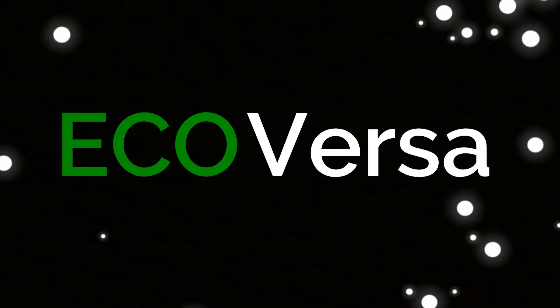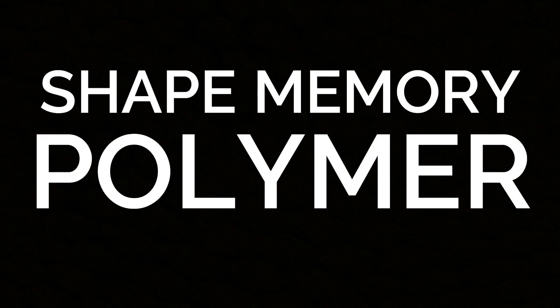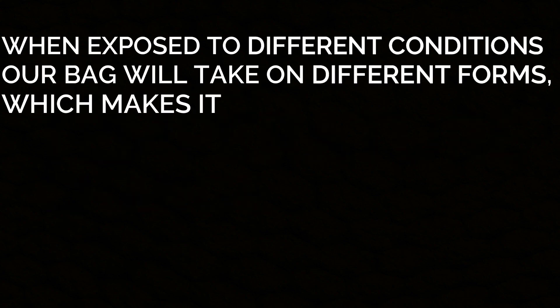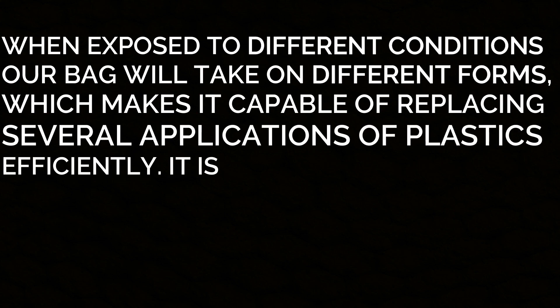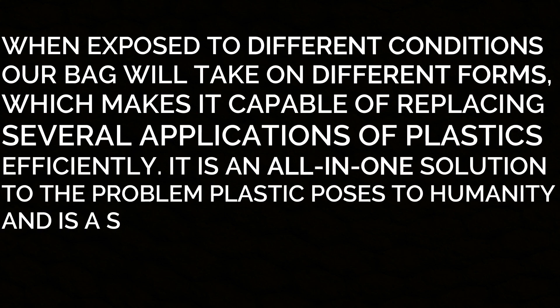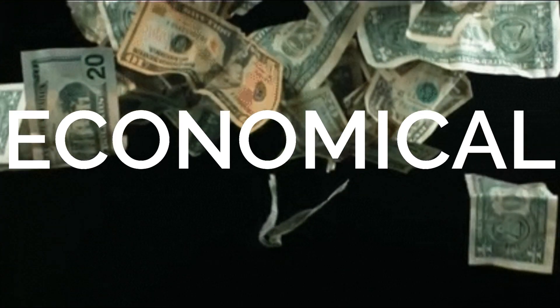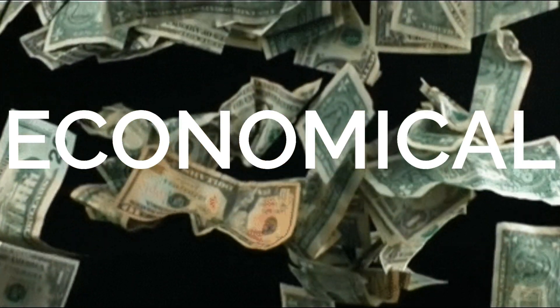Keeping in mind its versatility and eco-friendly nature, our product is made of a shape memory polymer. Shape memory polymer is a polymeric smart material that has the ability to return from a deformed state to its original shape when triggered by external factors such as temperature change. This means the bag can be designed such that when exposed to different conditions for a certain period of time, it can take different forms, making it extremely useful and able to satisfy multiple purposes. The use of such material can be a very effective solution economically as well.